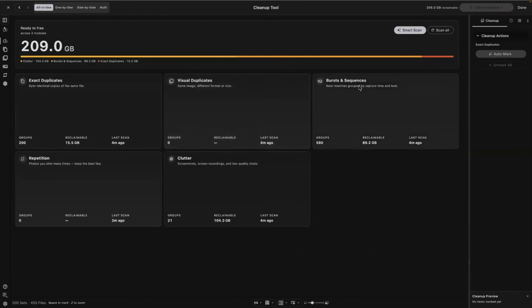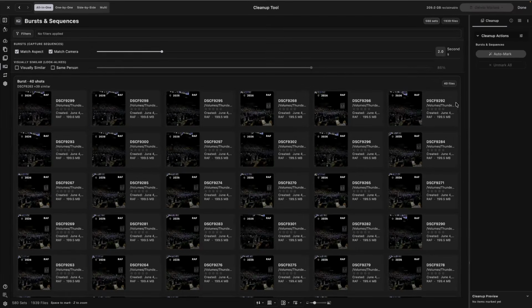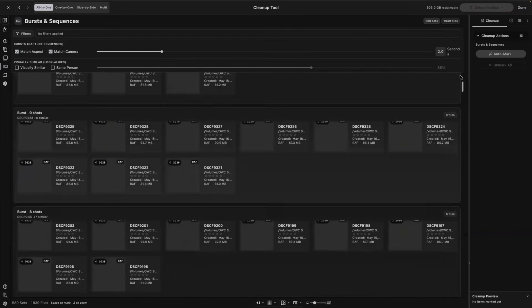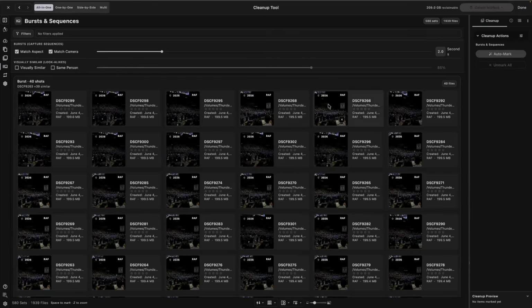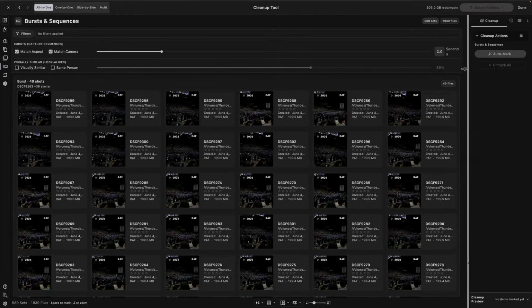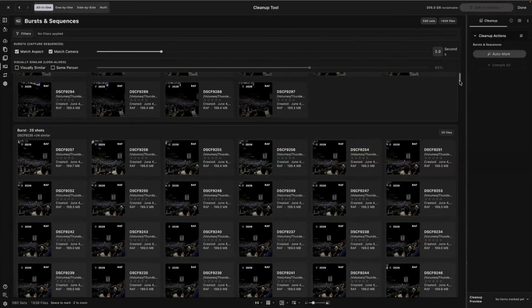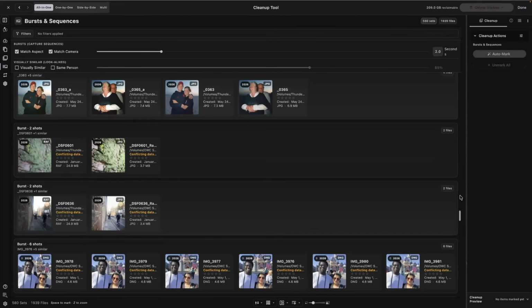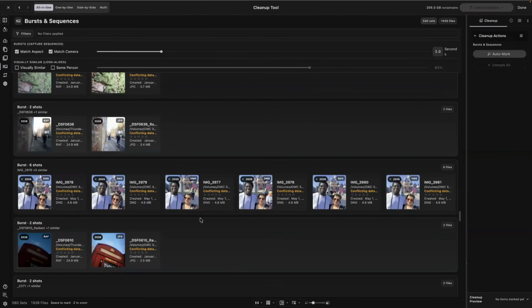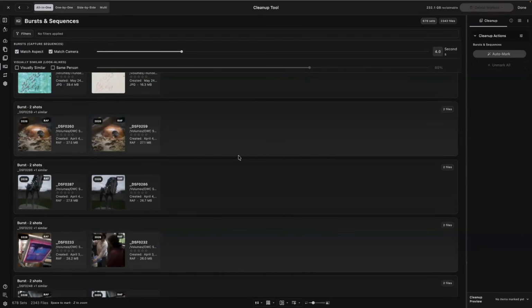So you'll see exact duplicates, burst and sequences. I can quickly scroll through this and see instances where, oh, I was taking a bunch of pictures here, and I want to see things when I was just shooting. So this was my daughter's graduation, and I was just laying on the shutter to make sure that we got it. But maybe I'm down here a little bit, and I can adjust that threshold and tweak it and say, you know what, they have to be from the same aspect ratio and the same camera, but I want them within 4 seconds of each other, and it will update and refilter. So it just makes it easy to find those things.